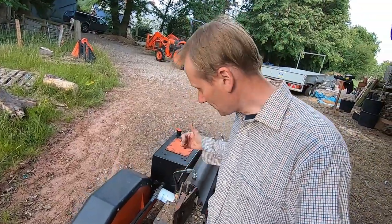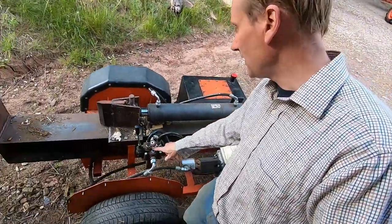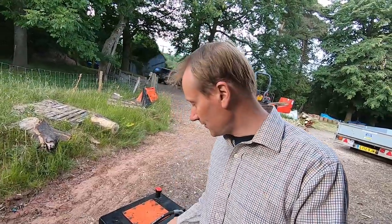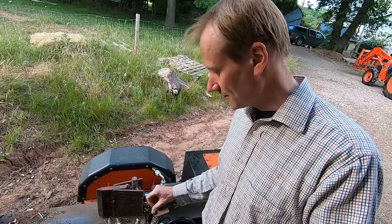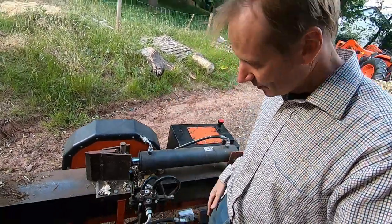I actually made this one in the workshop here, but the real guts of it — which is the ram, the pump, and the valve — come as a kit from a company called Flowfit. They're based in the UK, but I dare say they do ship all around the world. This is a 22-ton ram and it's very simple in operation: you just push the stick forward and the ram goes forward, push it back and it goes back, and there's an automatic kickoff on the valve as well. Oil tank, filter — quite a simple machine really, but it's really effective. It just takes any kind of load or work out of doing it by hand or with an axe. You can chop all day long with this machine and it's brilliant. The best thing is to show you it in action and you can see what a good job it does.